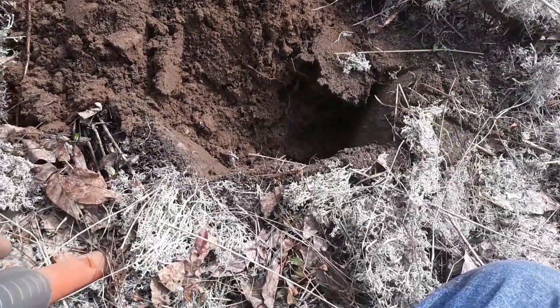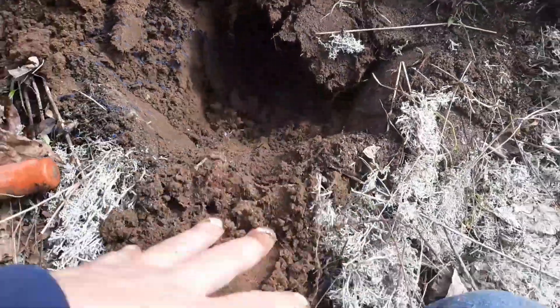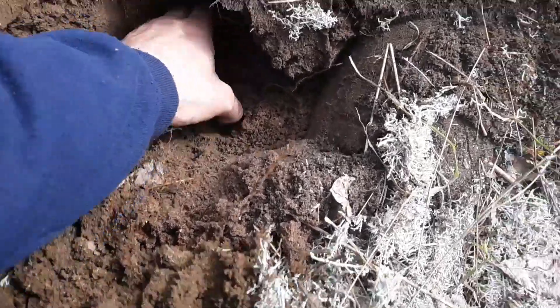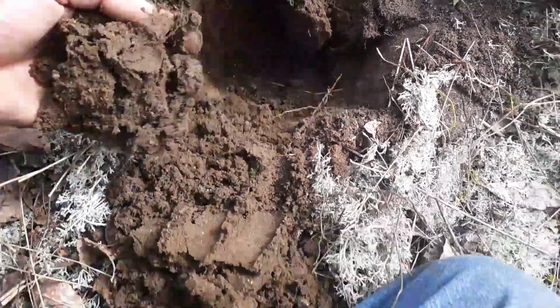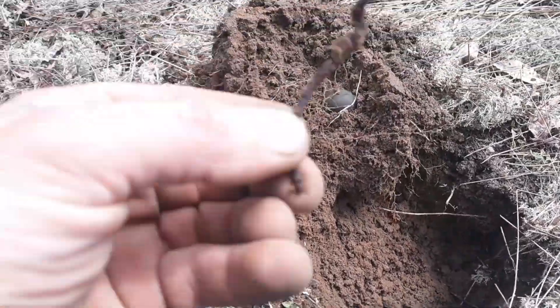I'll get back with you on the next good tone. Got a 70 signal here — sorry about that. This pinpointer really interferes with my machine because these are the same frequency. It's iron — yep, looks like something I can't get out. Rusty colors. This is a high iron area.